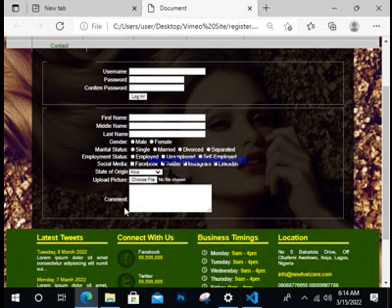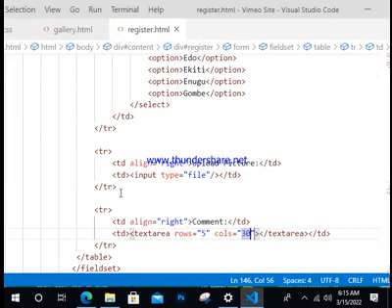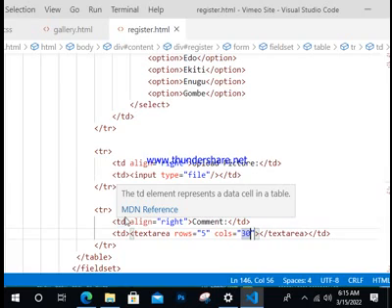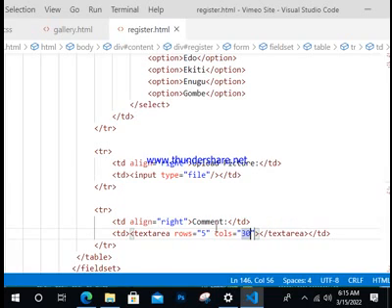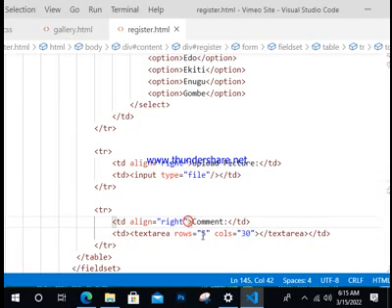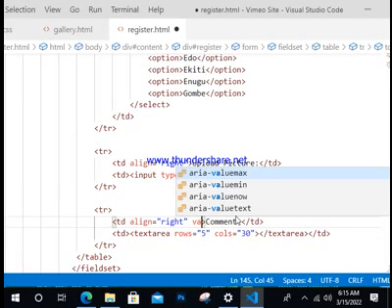But we want to push this text up. How can we achieve that? We want this comment to start from up here. We have text align here already. So what you do is, it's still align you use, but we use vertical align.